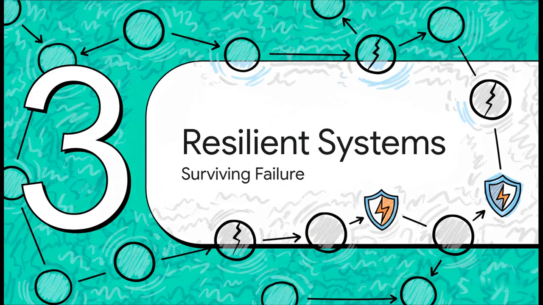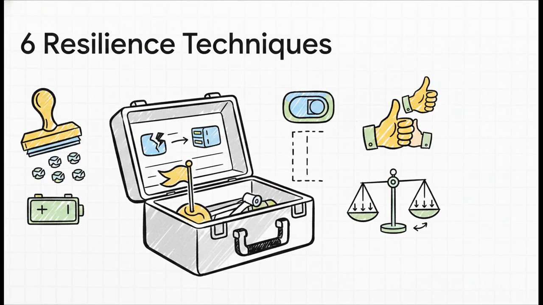Okay, so theory is one thing, but how do we actually build these systems so they don't fall over at the first sign of trouble? That's where the concept of resilience comes in. This is basically the engineer's bag of tricks for building tough systems. Let's run through them. First, replication. Just make lots of copies of your data. If one disappears, no big deal. Redundancy. Have extra hardware just sitting there waiting to jump in. Failover. That's the automatic process of switching to that backup hardware.